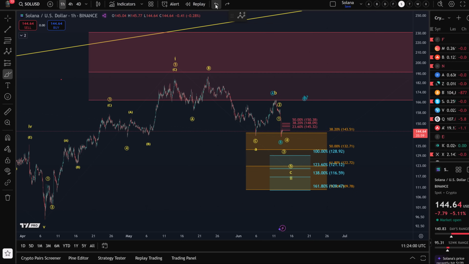The one that's smaller is normally a little bit more accurate, but we cannot ignore, for example, here the 38.2 retracement. I mean, clearly there is some structural support as well. Okay, so that's just something to keep in mind. But it doesn't look like this correction is finished without a 5-wave move up.